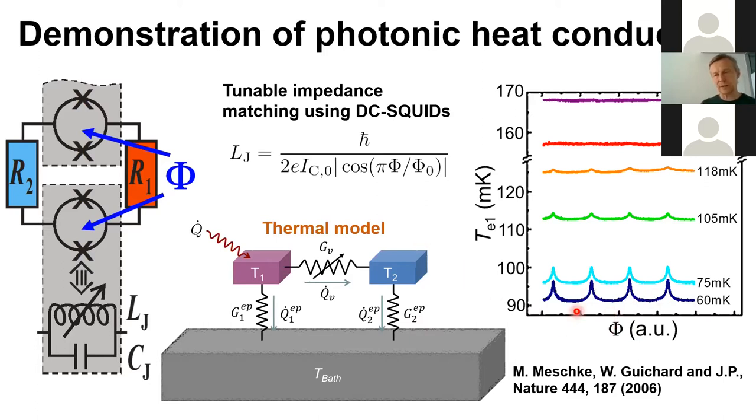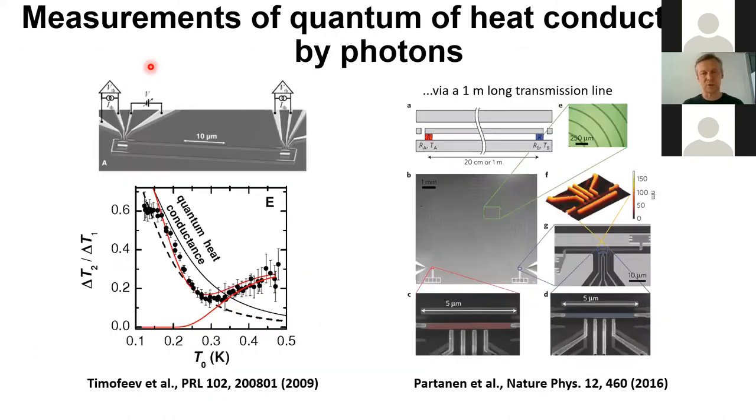In this experiment, when we converted this heat current, this conductance, and compared it to the quantum of thermal conductance, it was about one half of that, because this inductance was always, even when the SQUID was open, too large to transport the full thermal quantum. Later on, we made experiments in, I would say, exact Johnson-Nyquist geometry. So we put two resistors directly connected to each other with a superconducting line, in a loop geometry as in Johnson-Nyquist. So there's no heat transport by electrons here.